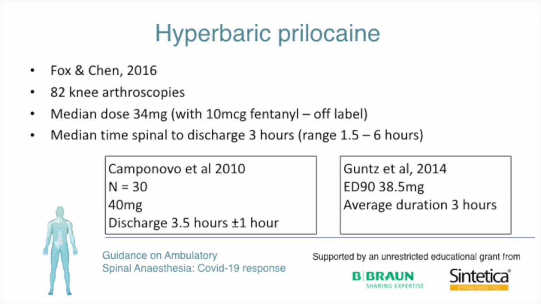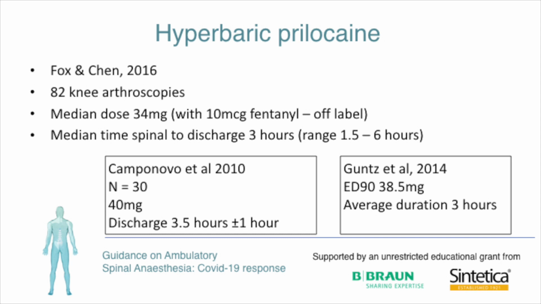So hyperbaric prilocaine. This is some data that I collected with one of my colleagues from my hospital a few years back. 82 knee arthroscopies. We looked back retrospectively, so it's almost like an audit type project, and we looked at the median dose, and it was 1.7 mils of 2% solution, so 34 milligrams. Now note, this was with fentanyl, which I stress is an off-label use, but that's where colleagues in my department were at with this.